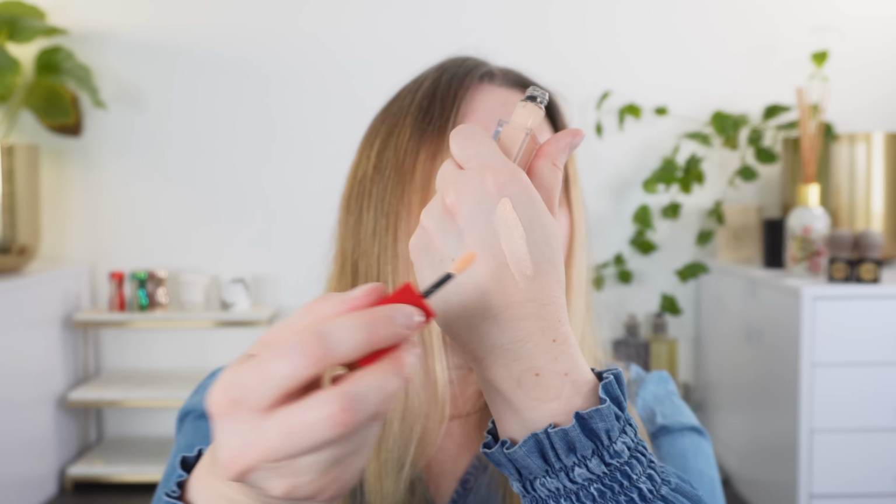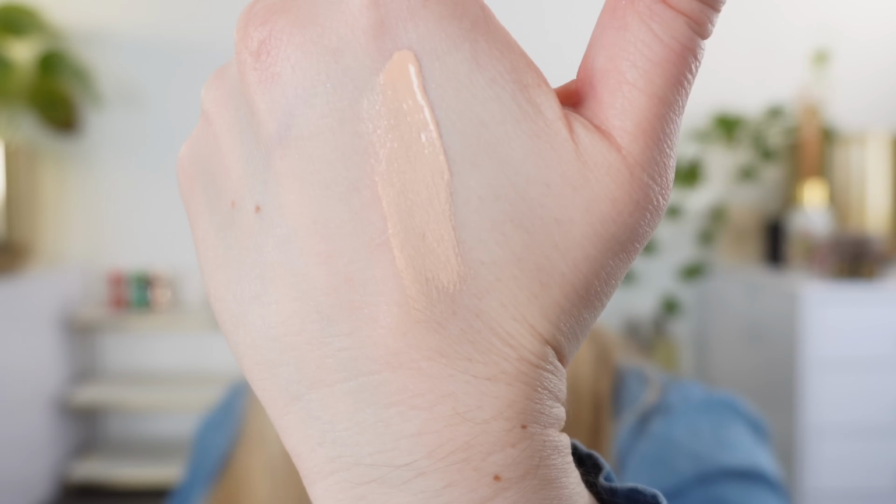We're going to stick with more of a dewy look, and we're going to go in with the Sarah Creal Cream Bronzer. So before we move on to swatches of that, let me just swatch these base products here. So this is the Valentino Concealer in LIGR2, which is one of my favorites.